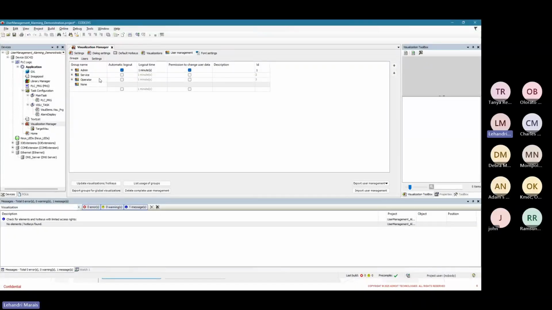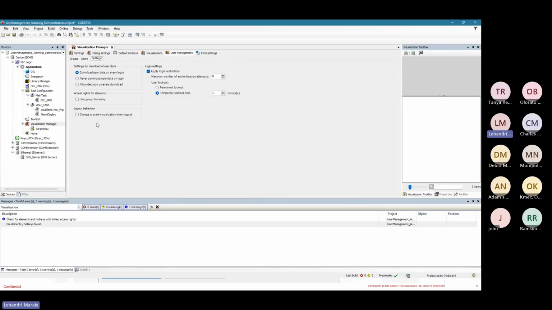That is what the group hierarchy setting does. But it is not necessary to choose this option if you don't wish to use it. But for demonstration purposes, I'll just be selecting it so that I can show it to you when we configure it later on.